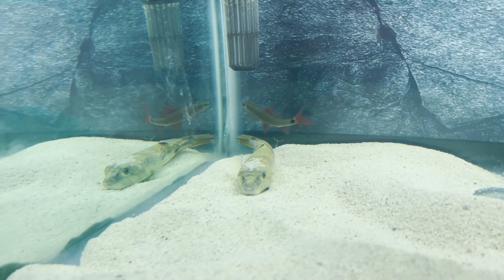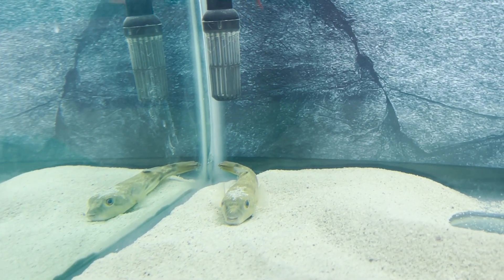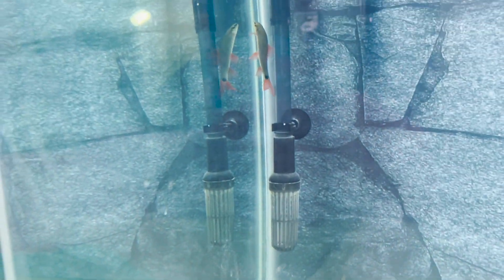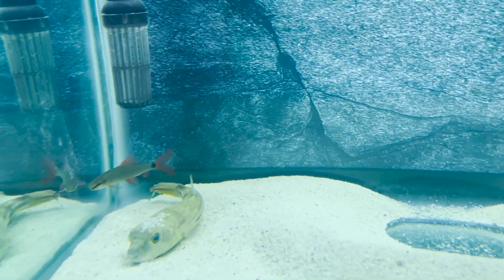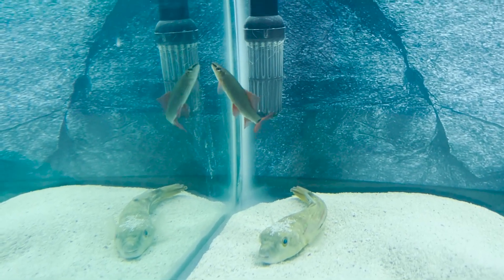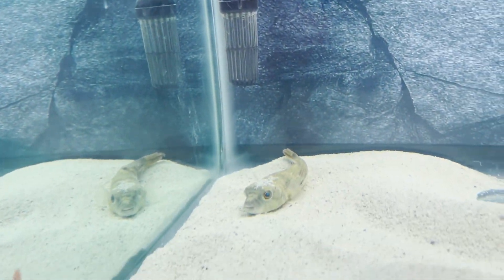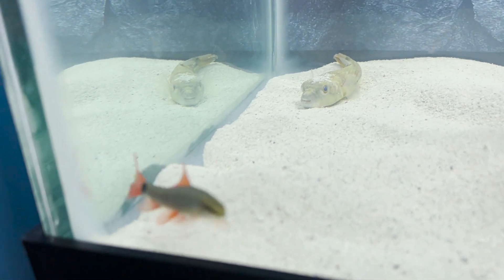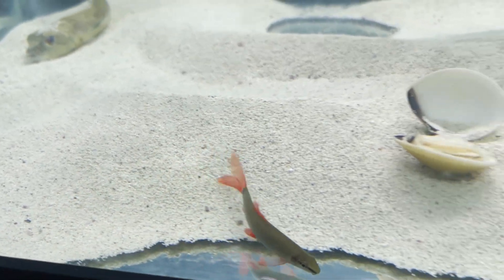He's right by the hawk puffer and the hawk puffer doesn't do anything! I think he should be good to go. The hawk puffer really doesn't care for him right now — he's just swimming around. I'm so glad I got this fish. The hawk puffer doesn't really seem to care for him at all, which is very good, because we were worried he was going to attack him. Hawk puffers are known to do that, but I think we're honestly good to go.